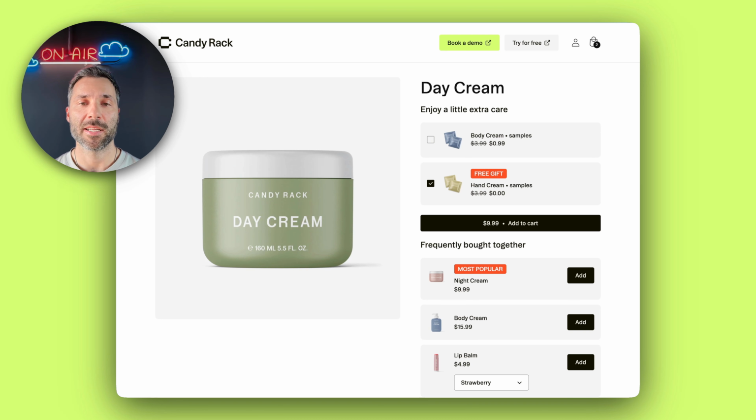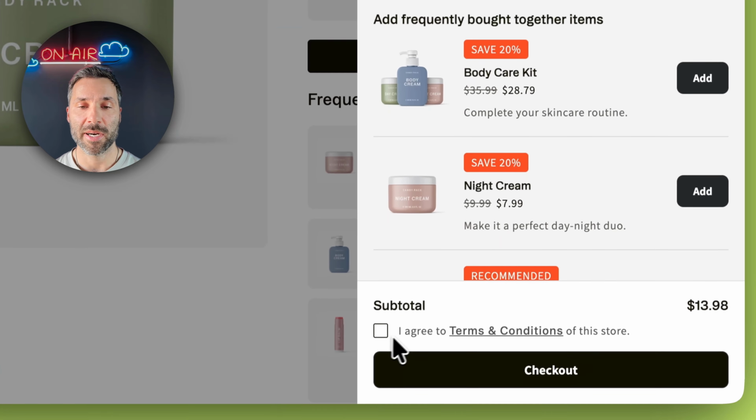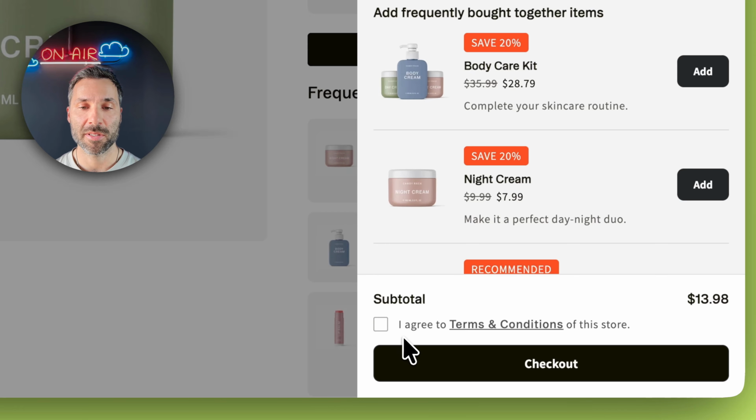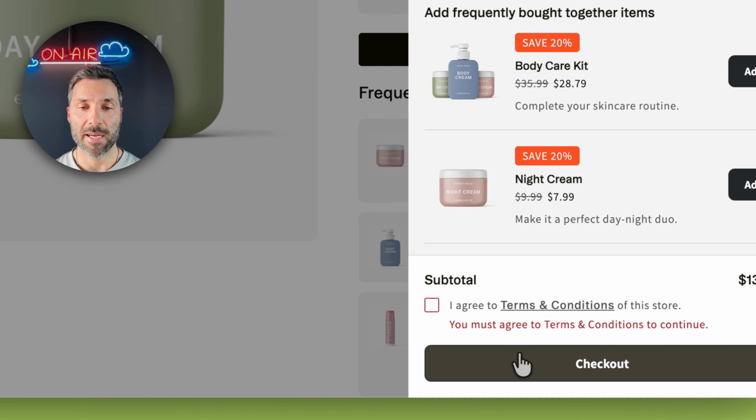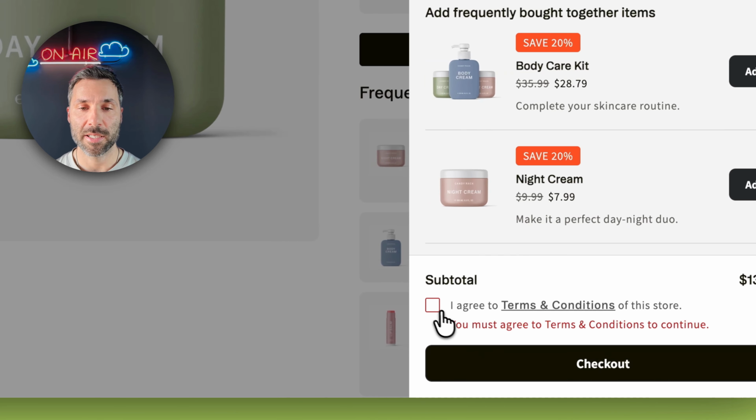Kendirect is an upsell and cross-sell app for Shopify, and one of its features is the slide cart. And recently we have added this beautiful terms and conditions checkbox here, which is right above the checkout button. In order to continue, users need to accept the terms and conditions. So you can see that unless I check the box, I won't get to the checkout. Now, if it's checked, I can continue to checkout.